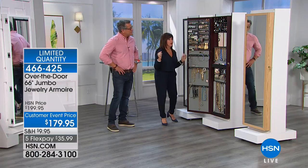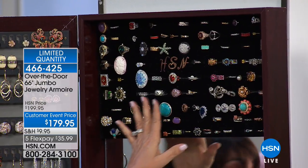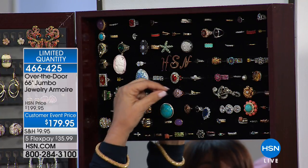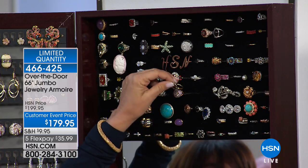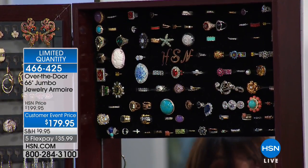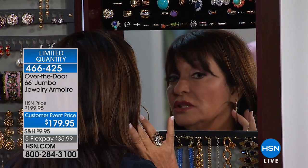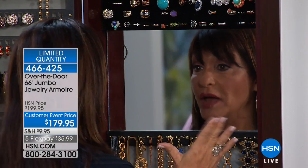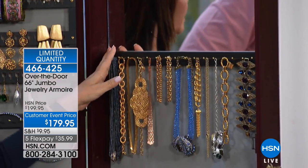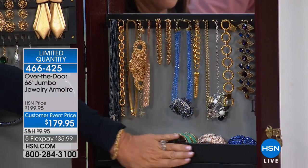Now let's go to rings. I only have 10 fingers - I always say that - but I want more than 10 rings. Look at this, like the finest jewelry store. You could have big chunky rings, little skinny bands, and you can double or triple the way you stack them in here. And this is one of my favorite parts - shoulder-to-shoulder reflection on the mirror on the inside. I can get really close and look at my earrings, I can see everything, and I don't have to open and close the door. Right below this, I have another 12 hooks for more bracelets or necklaces.